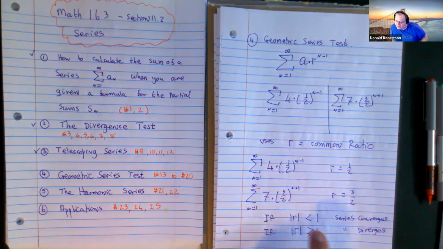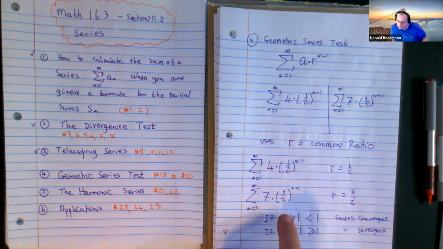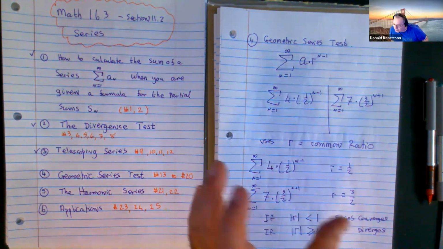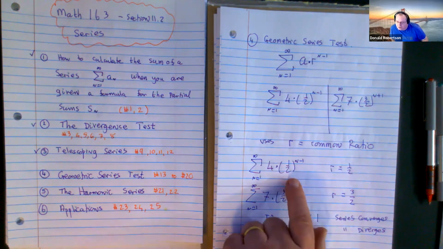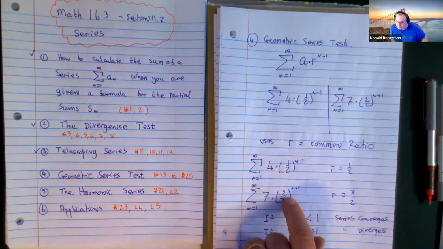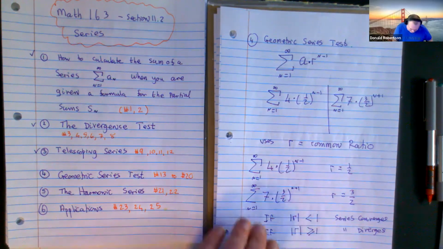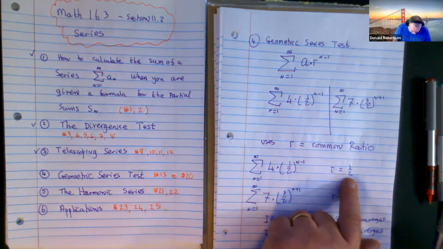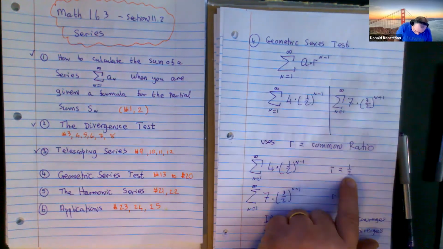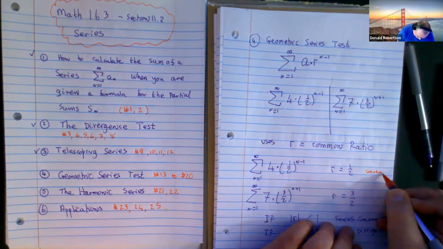Oh, and by the way, the reason they have absolute values is, couldn't this be negative a half to the n minus 1? Or minus 1 to the n plus 1 outside? You could have that little alternating thing. So that could be negative and so could that, but when you make it the absolute value, the test still works. Now, that means right away, since this one has an R value of a half, can't we just say that it converges? Would you agree?